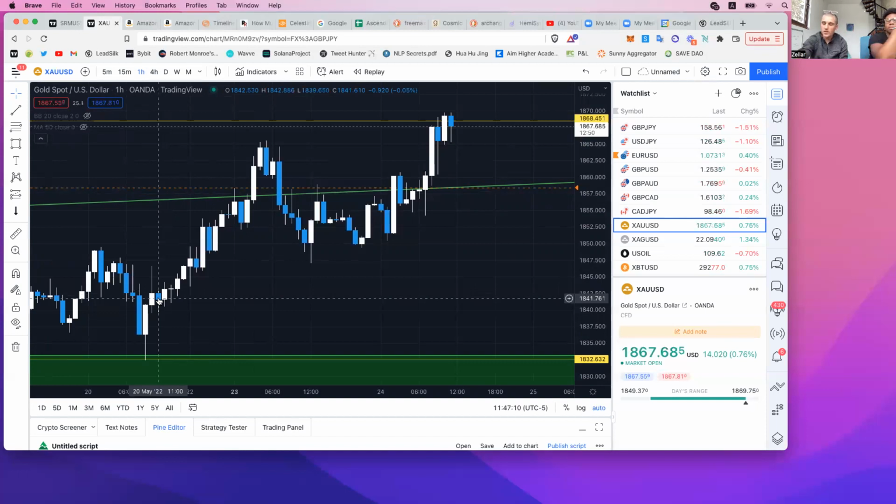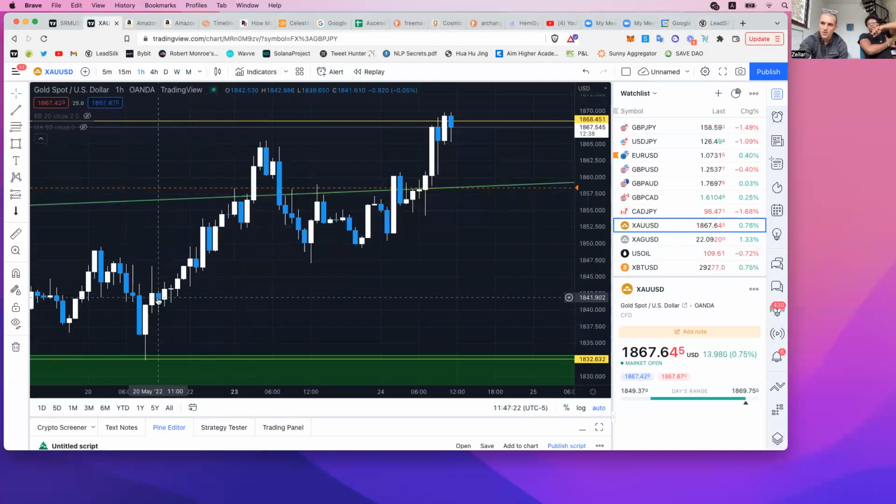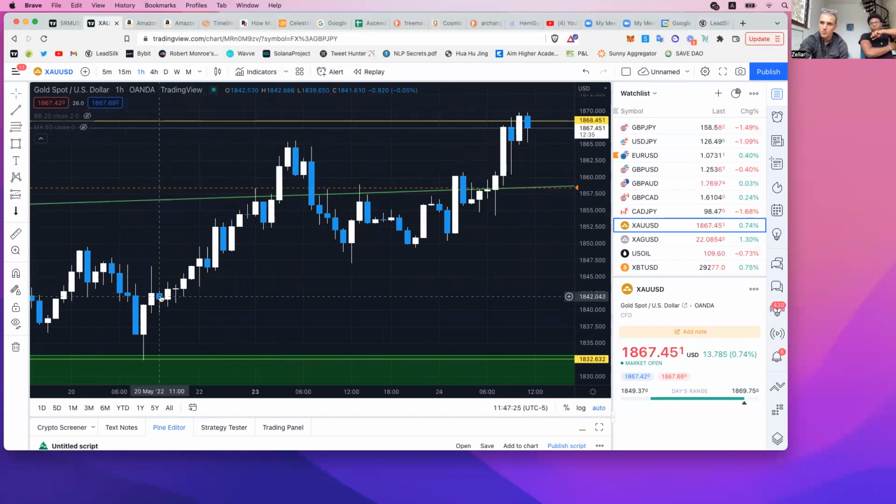Yeah, and so that's where getting into the individual candlestick patterns will help a lot with that price action. Like these three videos, getting into this, because yes, this right here is a bearish candle, but the wicks tell us where the price was able to go, and the bodies tell us where the price was able to stay. It's cool if you can do one rep, but if you can just push it up and then your arms collapse, it's not nearly as strong as being able to hold it. So that's kind of what we're looking at also, this candle body compared to this one, a lot smaller.